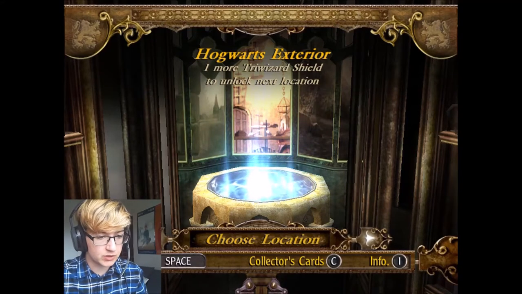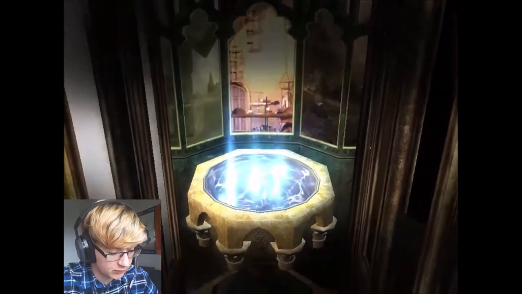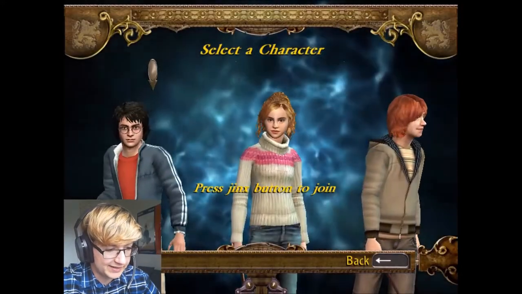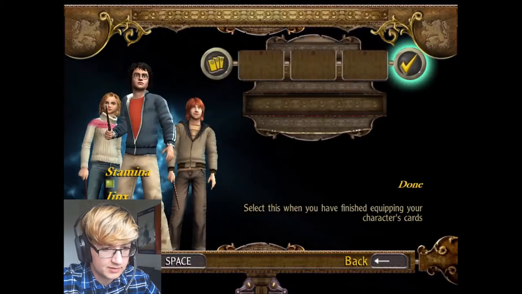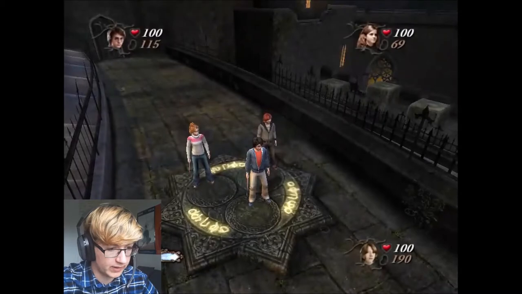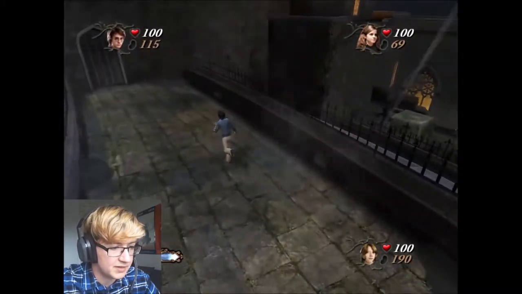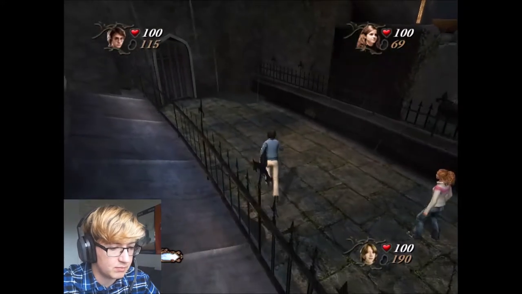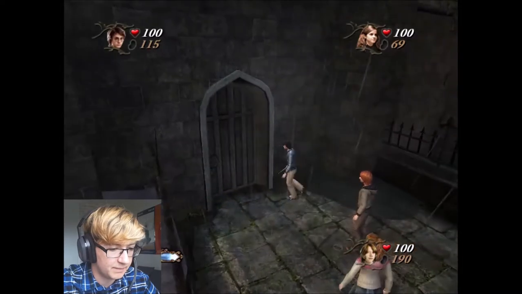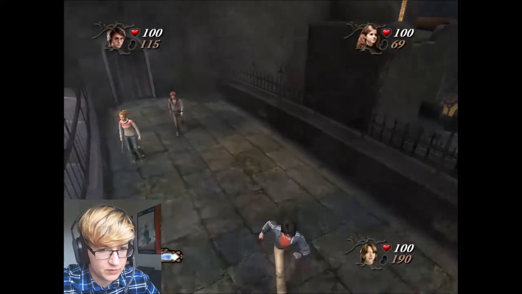Today we're going to jump into the Hogwarts exterior, so we're just gonna explore around Hogwarts a little bit. I'm gonna be Harry again, I think. Alright, I really want some more cards that I can actually use for that. Okay. Oh, I remember this location. It's probably the location I've played the most. I don't think we can go this way actually, but I just wanted to check. Yeah, okay. Yeah, this is probably the location I've played the most.